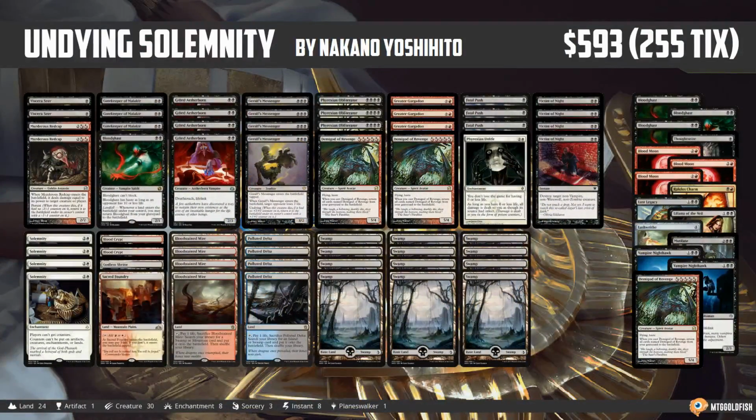And that is Undying Solemnity for Modern, and that's been our Instant Deck for today.